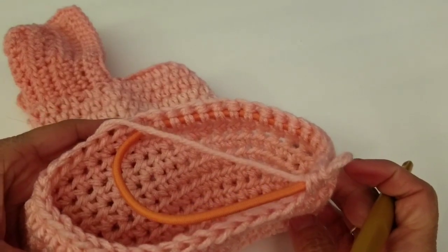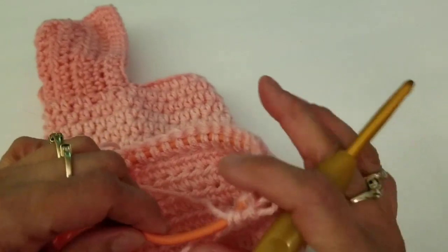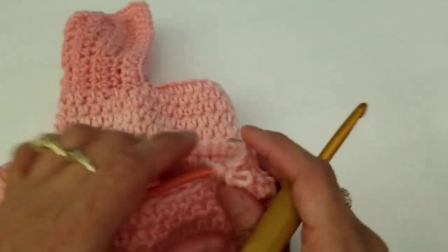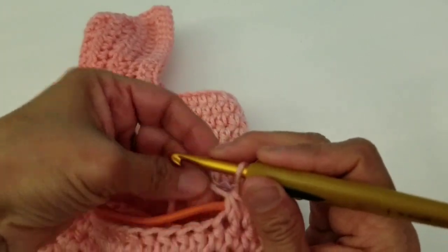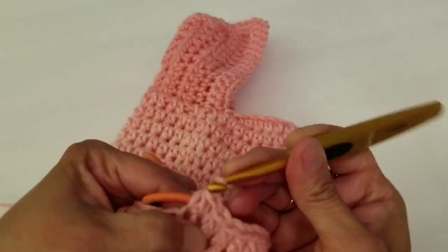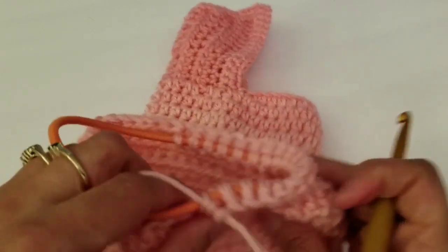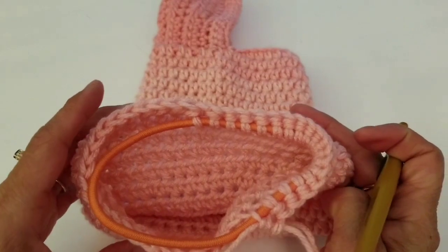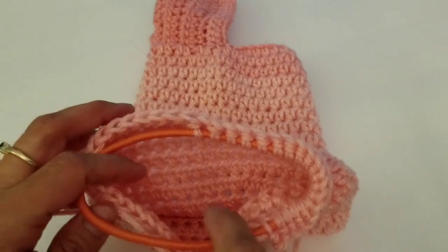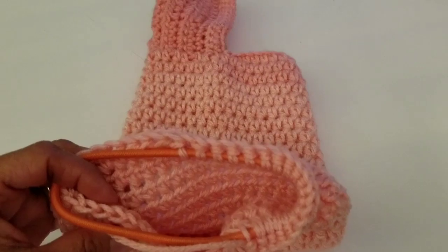I wanted to come back and show you what it's looking like now. This is what it looks like on the inside. So all you're going to do is push these stitches forward and continue to do this same stitch, just like that. This is what it's looking like on the inside right now. I just push these together so that I have more room here for the band. Again, I'll meet you at the very beginning where we started.